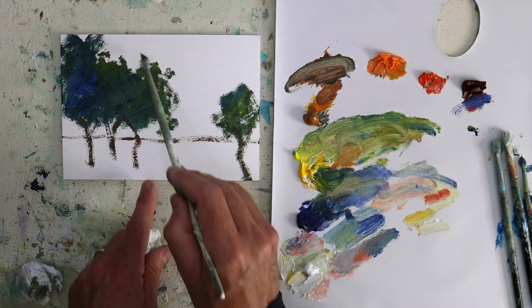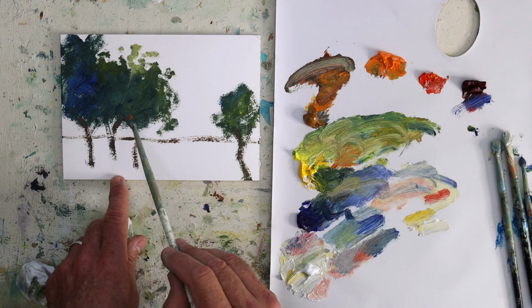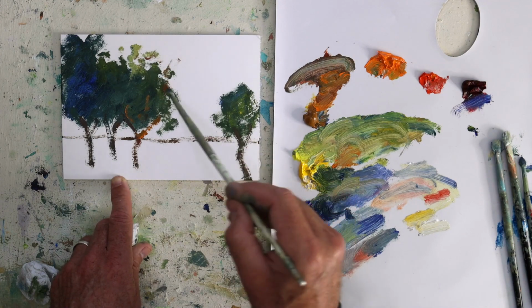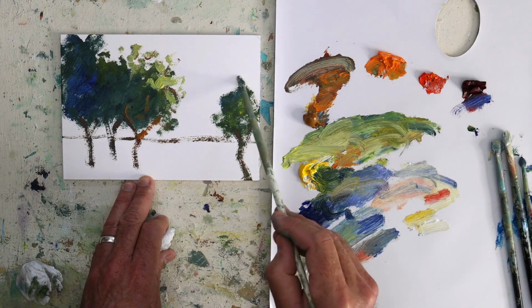You can go further, bring in a few highlights, adjust the tree trunks, add a little more texture and color. Perhaps suggest a few twigs and a couple of impasto touches. Much better.